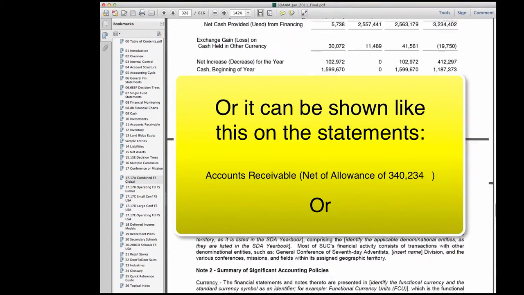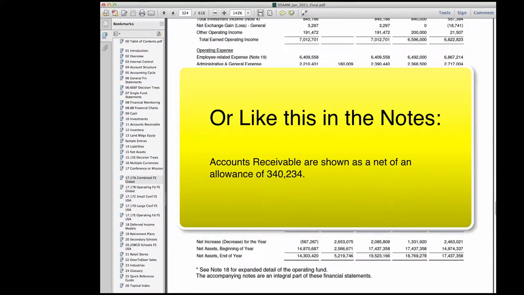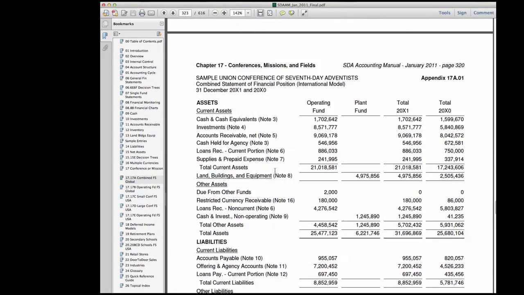And so in the example financial statements, these are the words that made the most sense for the region of the person who was making up the examples. Cash and cash equivalents is a good example. In many parts of the world, the word cash denotes currency, and so they like to put cash in deposits or something to indicate that it was money that's in the bank, not currency sitting around. And that is perfectly okay as long as you follow the disclosures required by the accounting manual. You can use the wording that makes sense in your region and gives the most clarity to your users in your region. So while the accounting manual is very authoritative, and I have great respect for it, it is not absolutely prescriptive to every word.